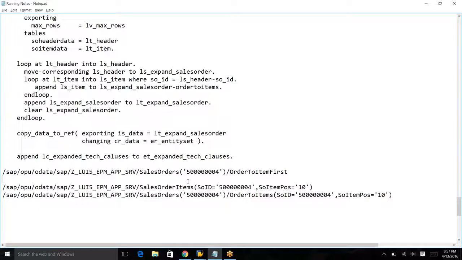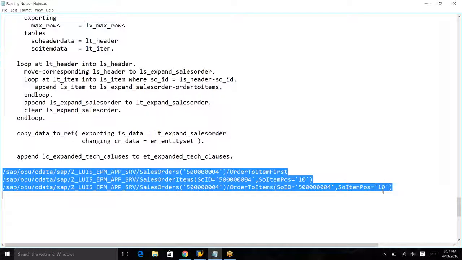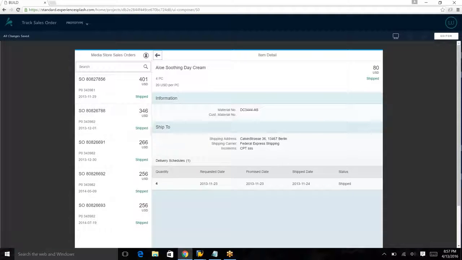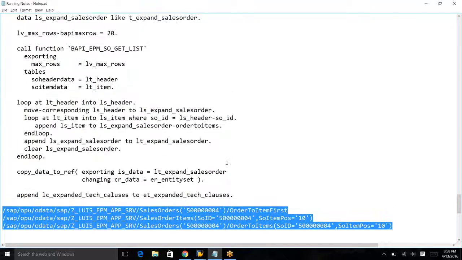But in a true sense, if one wanted to get with all the associations we conceived, these are the three ways he can get to the sales order item, if we take the entities, associations and navigation properties we have created. Then you have to implement whatever the URI might be, to accommodate all these URIs.